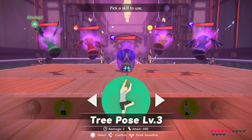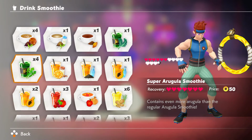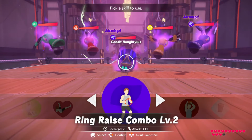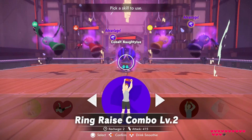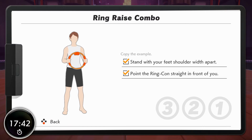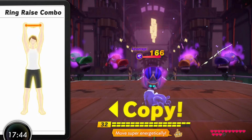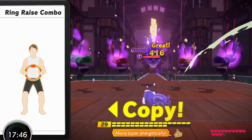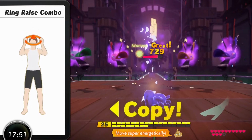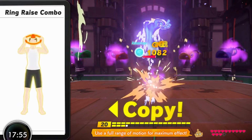Select a skill. Ring raise combo. Move super energetically. One, two, one, two, one, one, two. One, two, one, two, one, one, two. Use full range of motion for maximum effect.